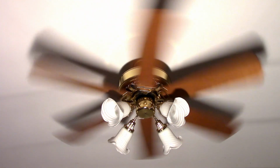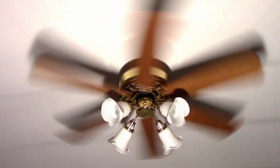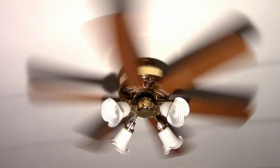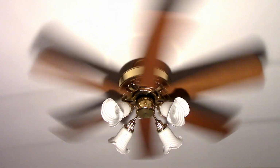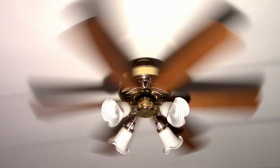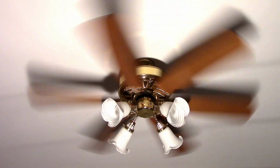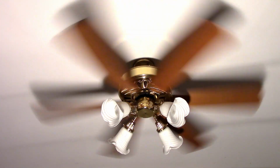Alright, now we'll go to full speed. And I mentioned before that these blades are very level with each other, and it shows, as there is no wobble, which for a six-bladed fan is not a common occurrence. The more blades you have, the more likely it is to wobble.